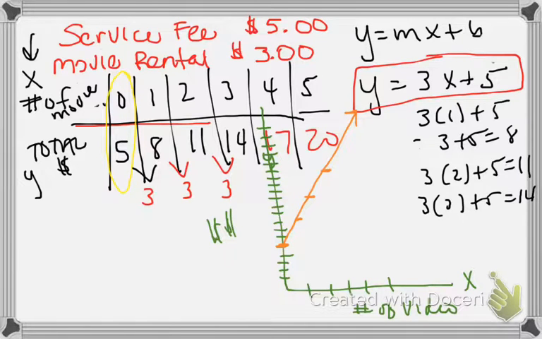Remember, the y-axis is this guy right here, so it starts on the y-axis. We have created a table, an equation, and a graph from a situation. Remember, our situation is that you went to a movie rental place to rent some DVDs. They charge you a $5 fee for a year. You want to know what it would cost you if you rented so many movies. Each movie is $3, so 3 is my slope and 5 is my y-intercept.